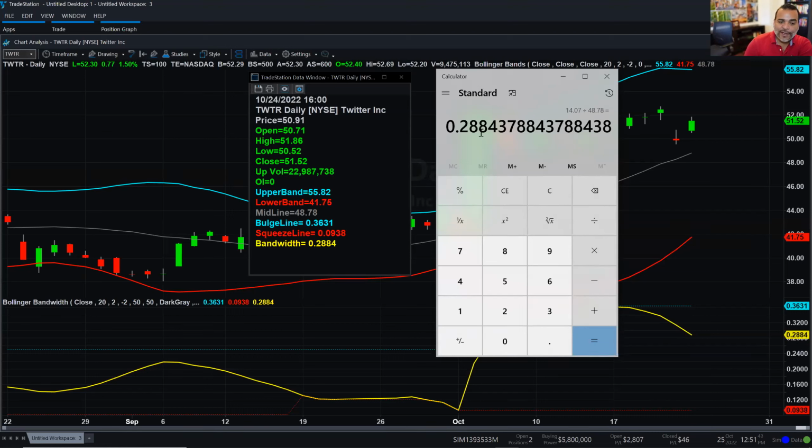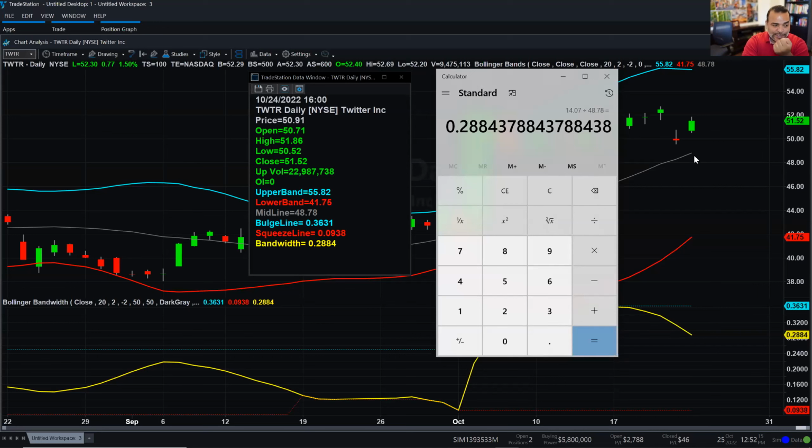So we know how the value is calculated. It's just taking the difference between the two bands of the Bollinger Band, and whatever you get, you divide it by the midline. The midline is just a simple moving average, and you get a percentage. What does that mean? What is a 0.28? Well, we can say that the distance between the two bands is 28% of the price, or the average price, of Twitter.